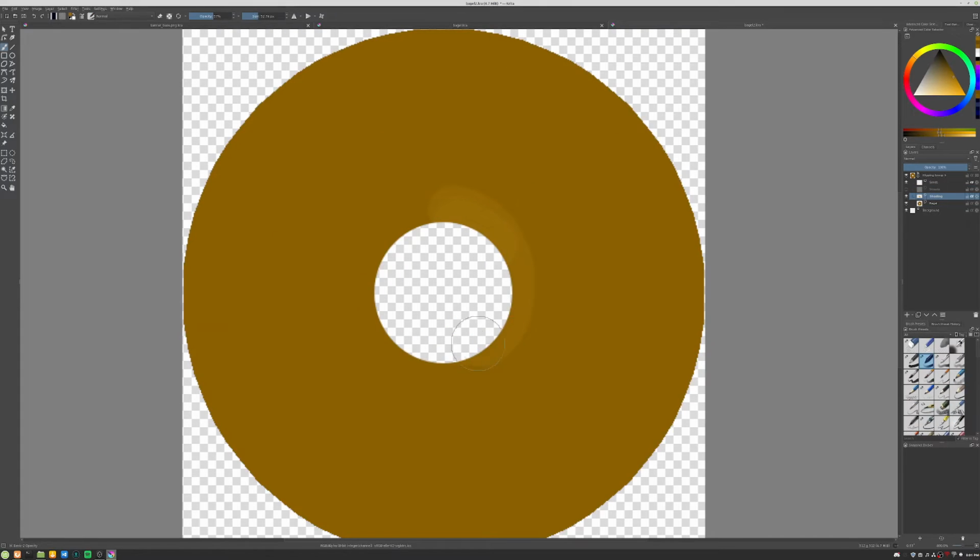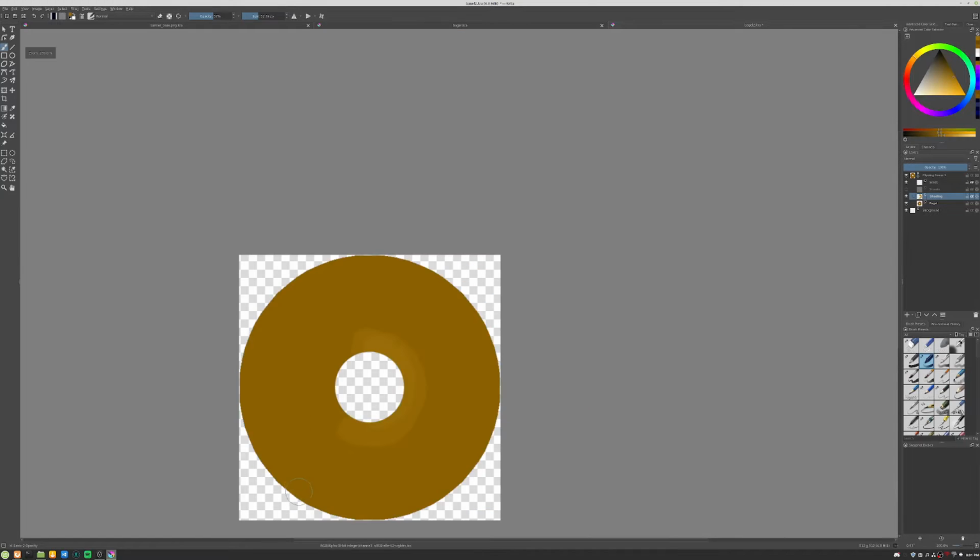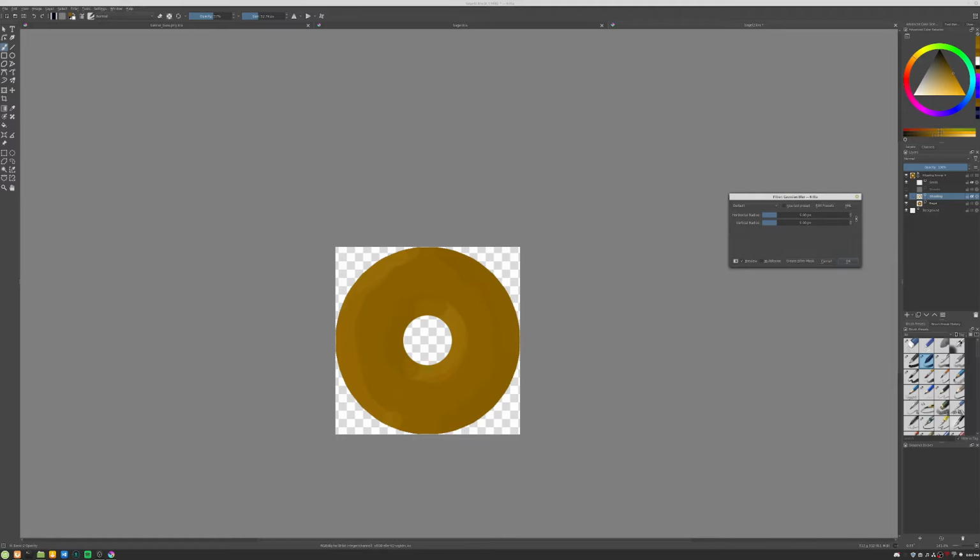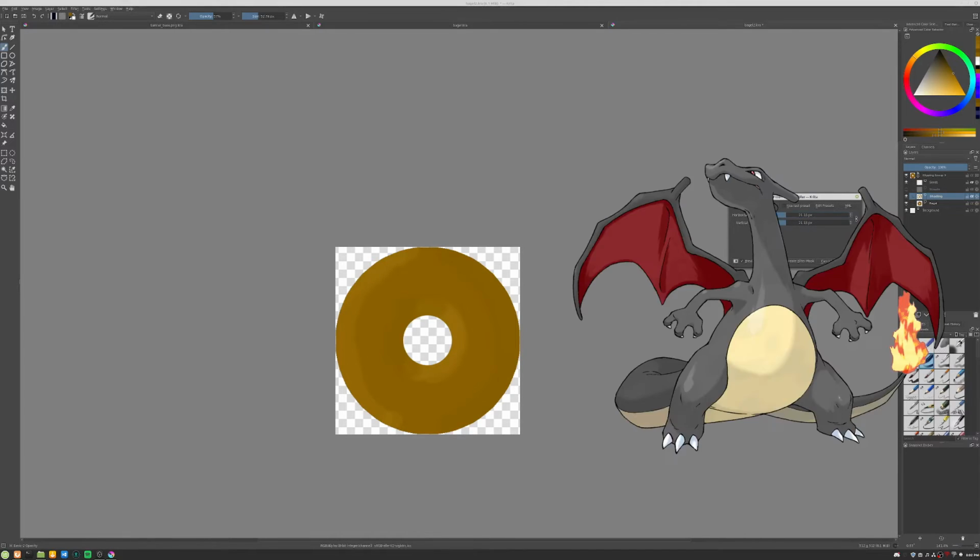Around this time I also decided the bagel needs some shading, so let's add that too. As a tip for shading, use a watercolor or partially transparent brush to add a lighter and darker color to the edges. Make sure you know where your light source is and keep it consistent. Now this won't look that good right now, but after applying a blur filter, this shading becomes much more subtle. Which is good, since bagels aren't typically shiny.